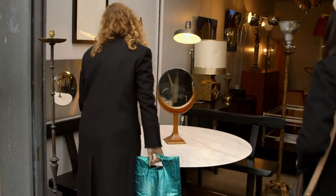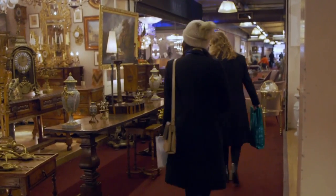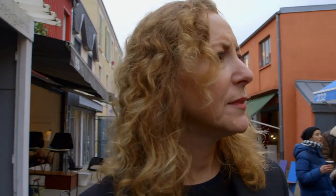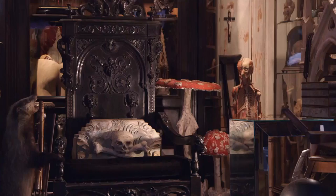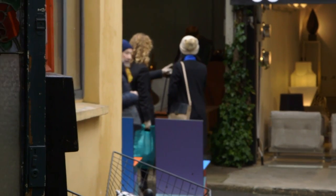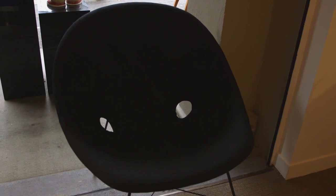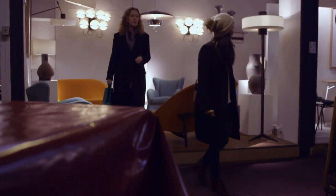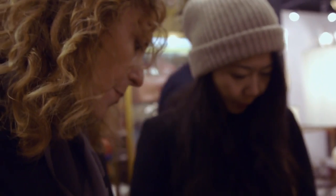I love coming here. It's really inspiring. It's a mixture of seriously old pieces and gallery settings. It's very, very expensive. And then you see some terrible things. And I quite like the mad cacophony of it all. You know, it's part of the fun, is unearthing things. Wow, look at those acrylic chairs. Fantastic, 70s acrylic chairs. Sally is trying to attract a buyer with aspirations to be part of old bohemian Chelsea. Aren't they cute? Would it fit there? No. You sure? Yeah, that's neat.